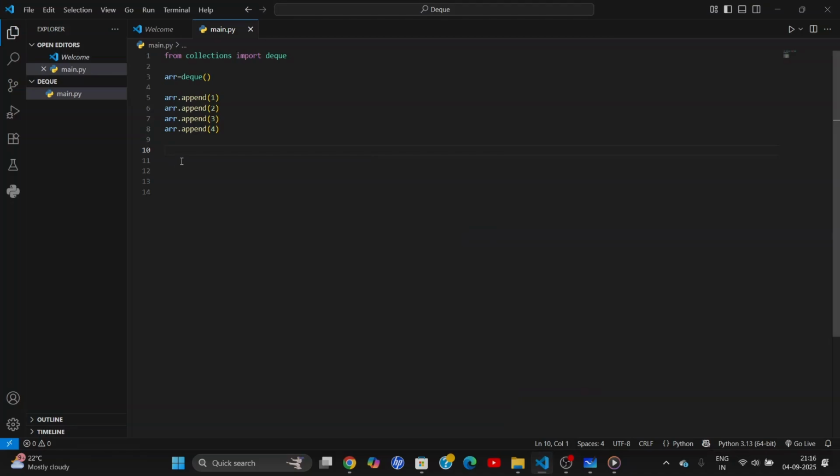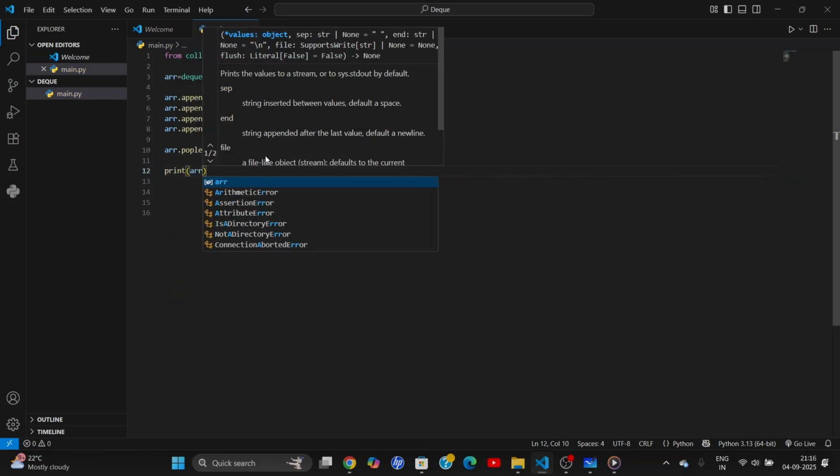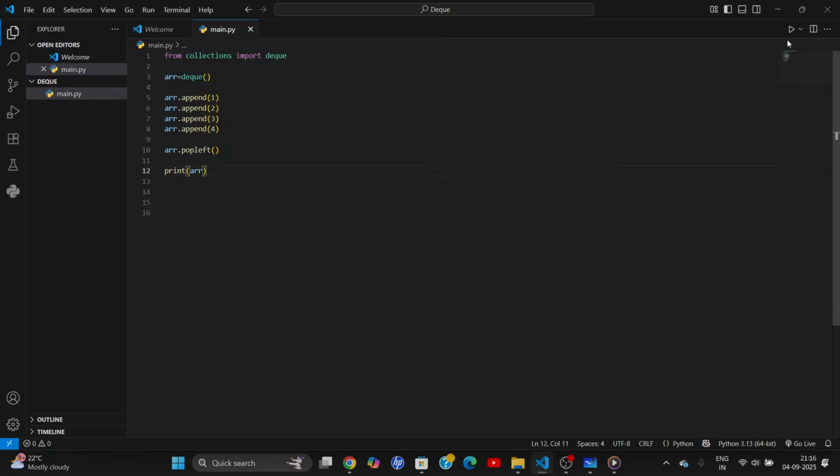So here we have 4 elements in our deck, and now what we are going to do is pop the element at index 0 with the help of deck. So in deck we have a special function called popleft, which is used to pop the first element in the deck.